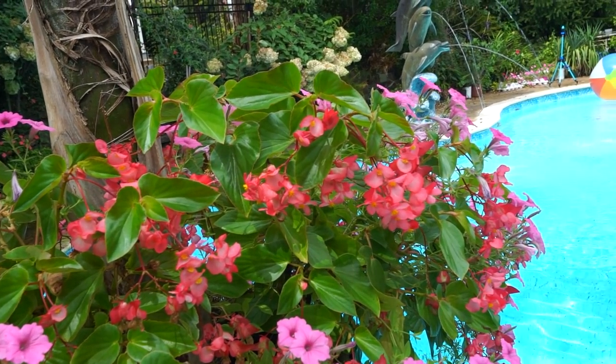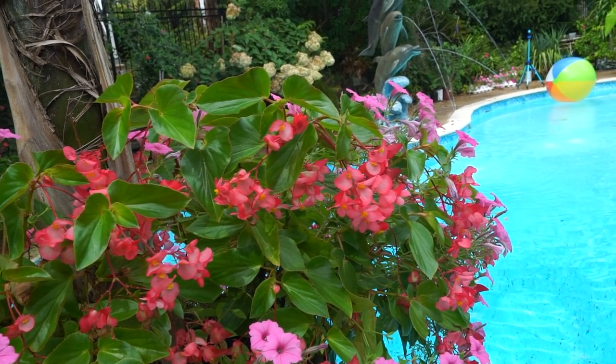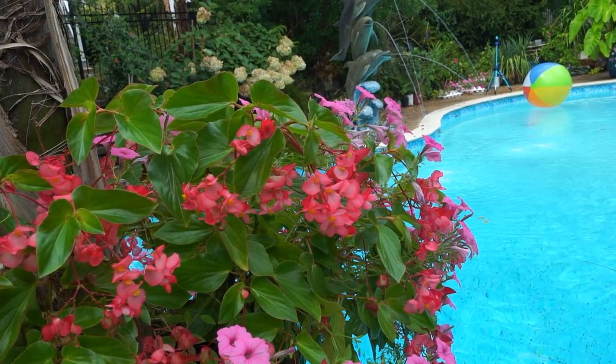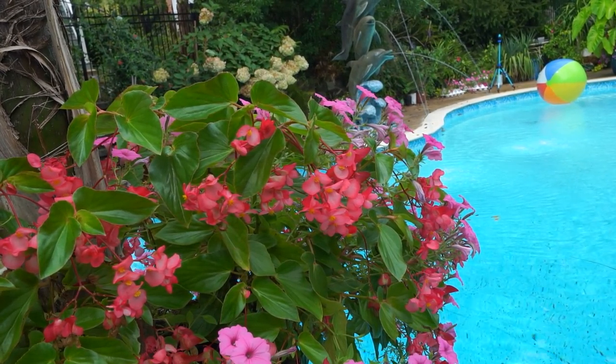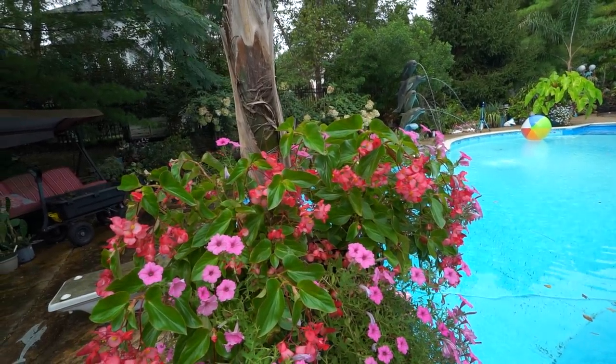I know that the dragon wing pink is still on the reddish side, but I feel like these are more red than any pink dragon wing begonia I've ever planted. I should look around at my other pink ones and make a comparison. I'll try and do that. Doesn't matter, they're still pretty. I'm still happy with them.